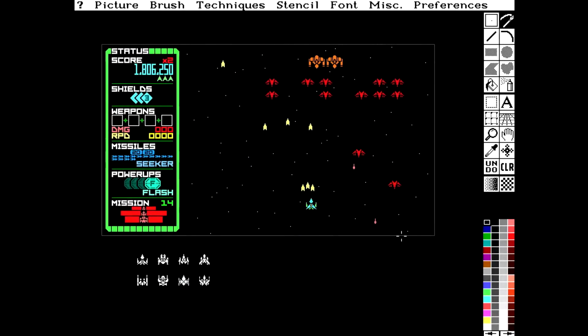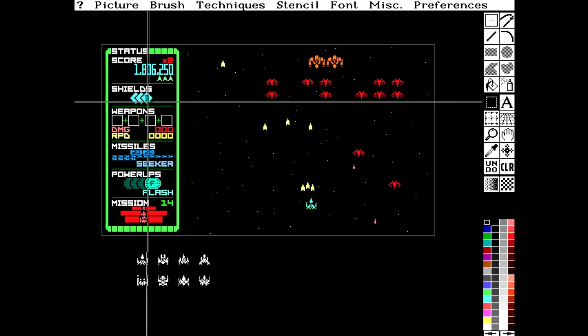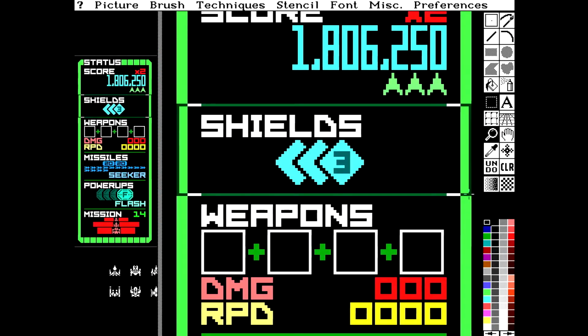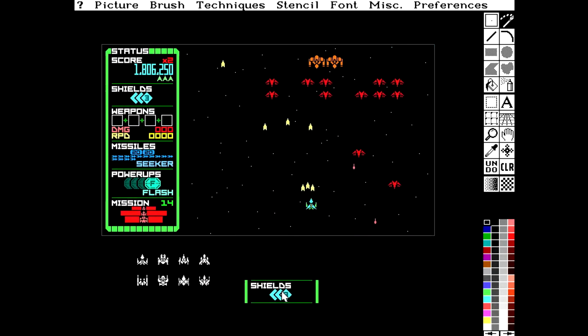So even though we're back in Deluxe Paint 2e here, we need to look at that status bar at the side there, because it looks like we've got some fairly decent progress on it, but we really need to figure out some more specifics about it. Especially considering the fact that the shields, weapons, and power-ups have two different mechanics behind them.